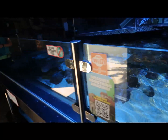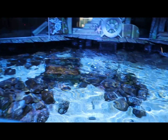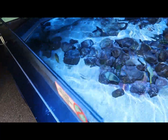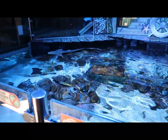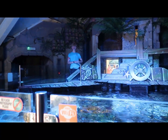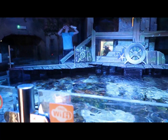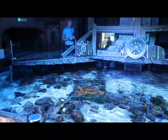So can you guys spot our second type of shark for me? I'll give you guys a hint, they are right over here by the chest. Can we see them? So just down here we do have two very special sharks. These guys are called California horn sharks. Now if you have a look at their eyebrows, you will notice that they have little horns, which is where they get their famous name.